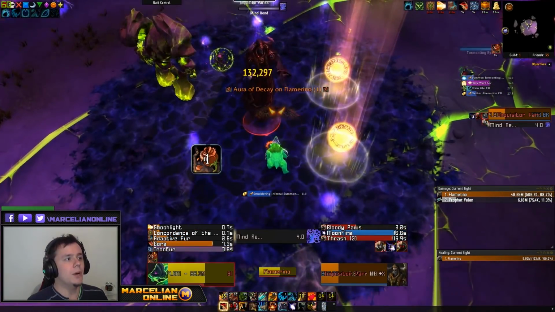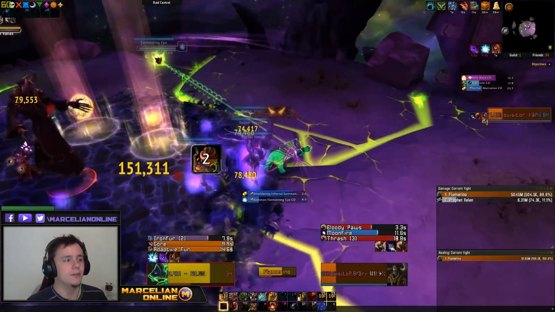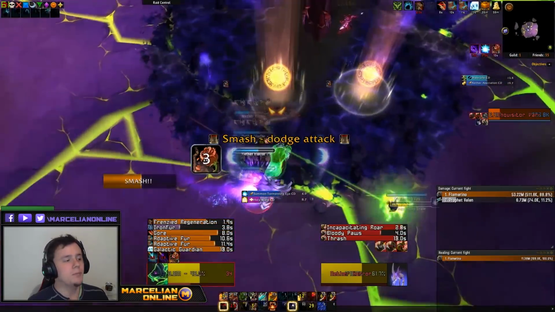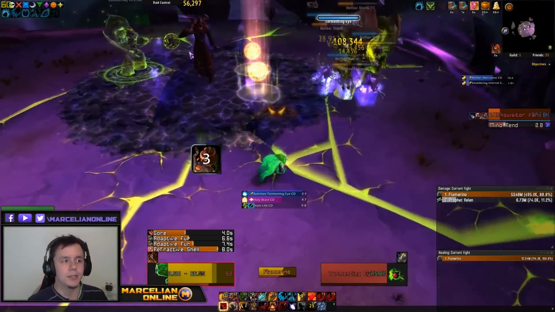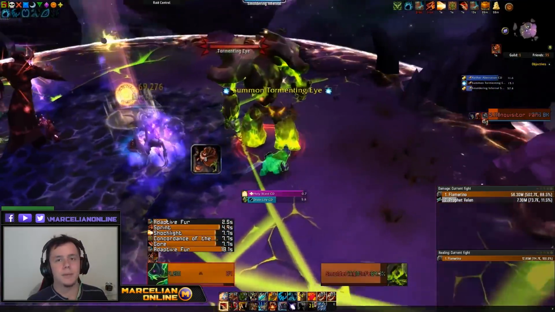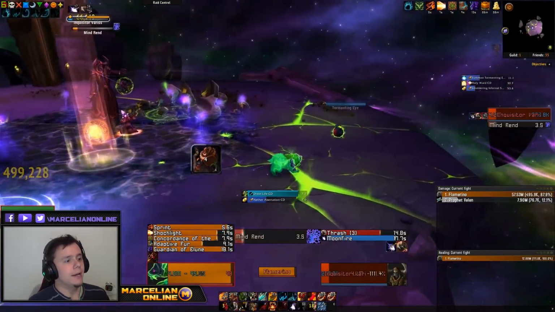Now, you're going to be going in to interrupt Varus when he does the drain life, and you're going to get stacks of decay or whatever that is. The stacks don't deal damage, but they do reduce your maximum amount of HP, and the orbs do not clear the stacks. And the more stacks you have on yourself, the more damage you take from the Inquisitor's Mind Rends. And that's not gonna be good.